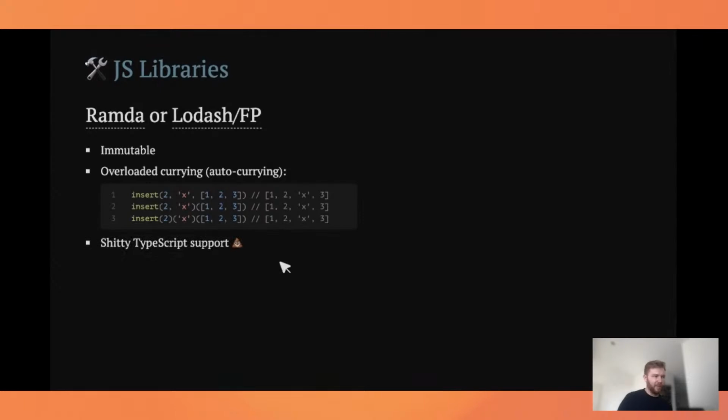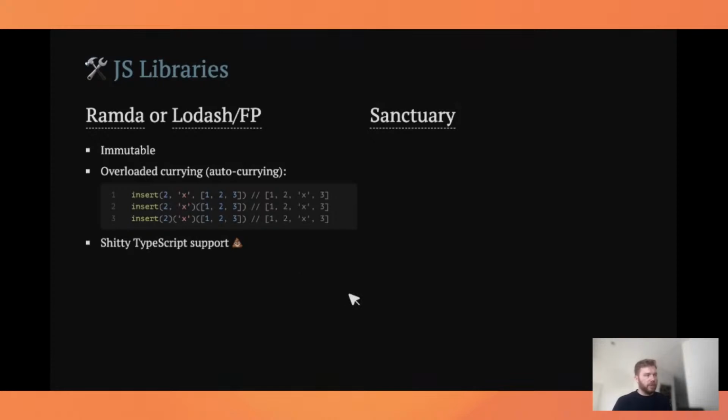But it has shitty TypeScript support. I started using Ramda with TypeScript. There are types, DefinitelyTyped, but because it's a pretty old library, it was never built with TypeScript in mind. So just don't do it. Don't use these with TypeScript.